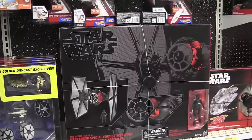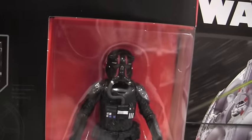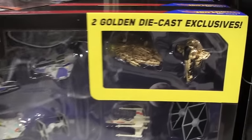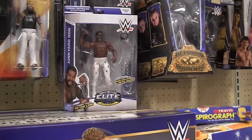Here is the Tie Fighter, which is freaking awesome — it looks like it says $169.99. A really cool Tie Fighter pilot and I really want that. This one's pretty cool — the Hero and Villain Starships — and they also have two golden ones. They have Junkyard Dog — I think I actually have the old school Junkyard Dog somewhere in my storage.